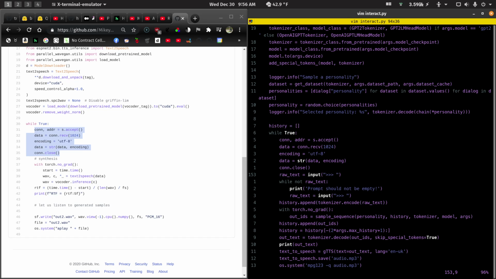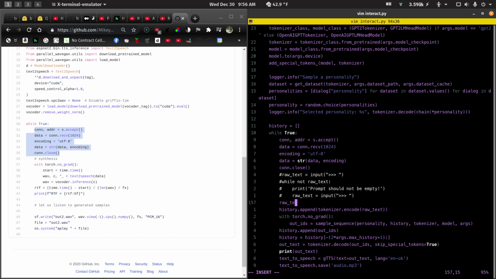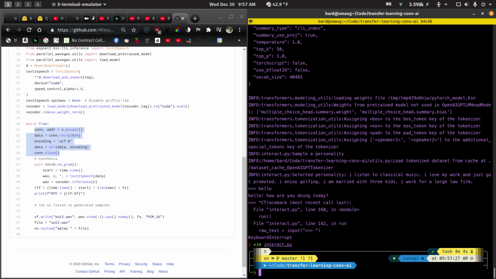We don't need this anymore. So I'm going to comment this out. This is what we were seeing. We don't need any of this stuff because we're no longer going to be interacting with this from the prompt. Well, let's open a new one here and just do this. Raw text equals data. And then everything else should start working fine. So what we've done here is instead of getting our input from the prompt, we're going to start getting it from our port, from our socket. And that should be all there is to this. Let's close this up and see if it works.